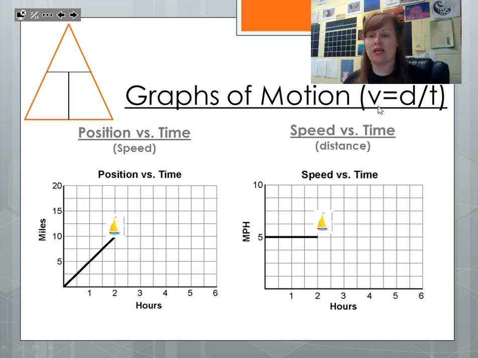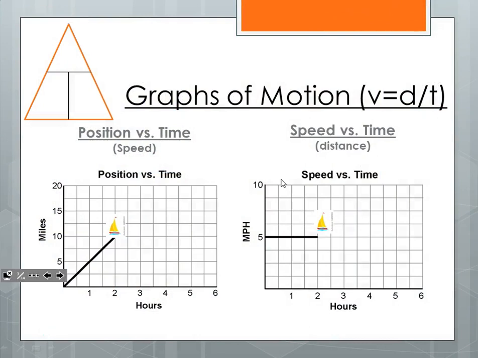And we're going to use the speed equation, V, which we know is speed, equals D over T. That is not the button I meant to push. Okay. So at the very top right-hand corner, look up here at the very top with me, you will see that we have the triangle. And if you remember back from October, we used the triangle as a quick little tool guide to figure out how to find the different variables in a 3-point equation. Let me get this stuck. Okay, there we go. All right, so remember to find speed, distance, and time.